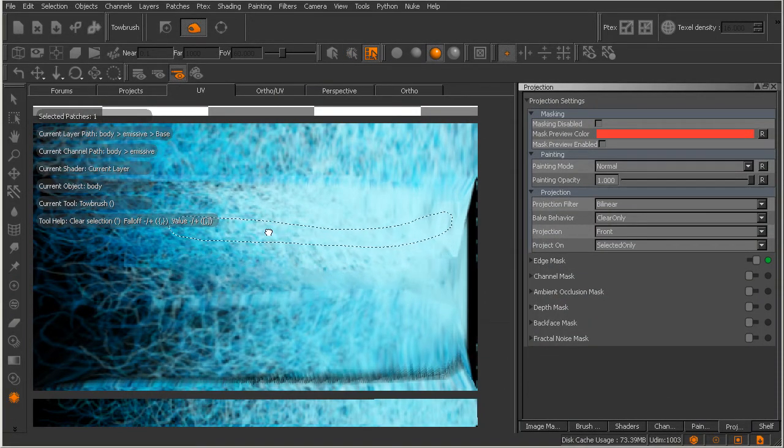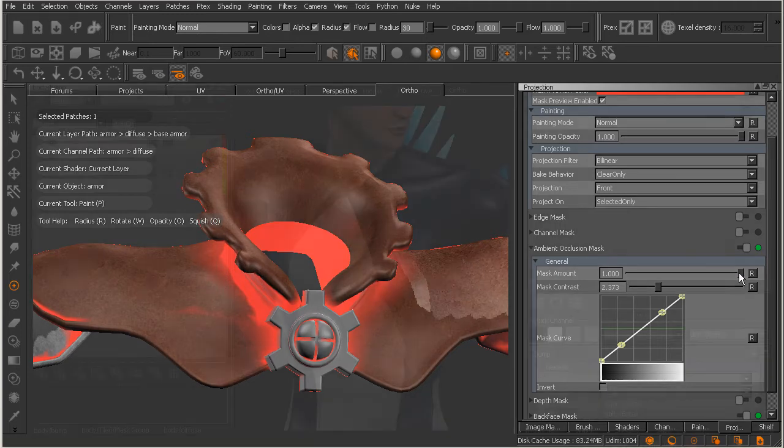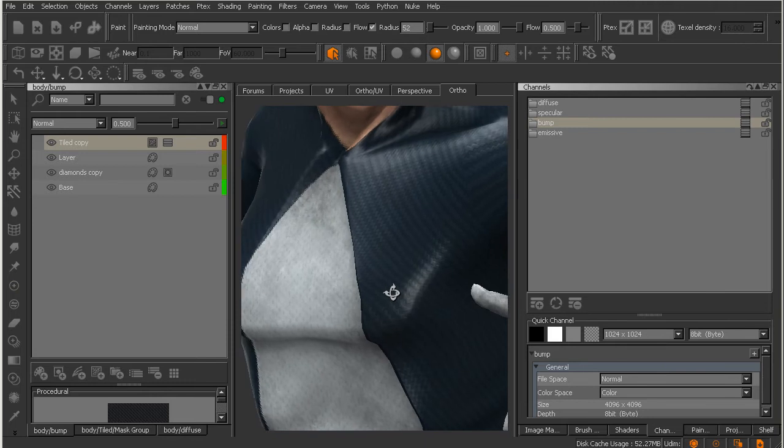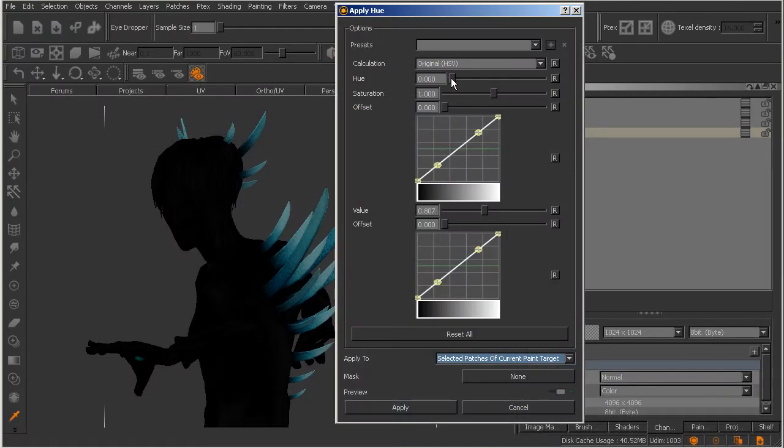Without a doubt, the biggest of which is the implementation of a true layer-based workflow. By the end of this course, you'll have acquired a solid foundation of knowledge to build on as you begin to create your texture maps in MARI 2.0. So be sure to keep an eye out for our Introduction to MARI 2.0 course.